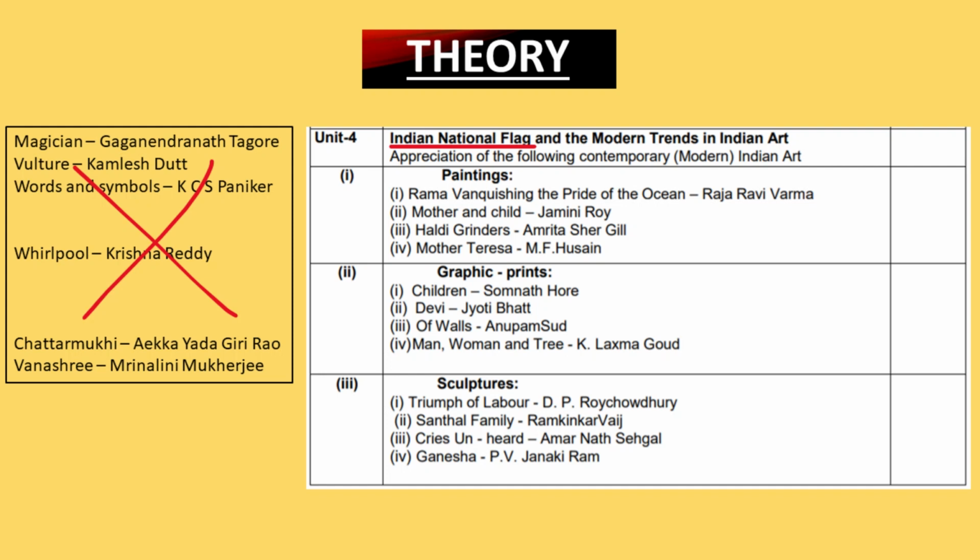But in modern trends, Gaganendra Nath Tagore is important because he is from the Tagore family and he is a very important part of all these modern trends. Then K.C.S. Panikkar is the person who started a great movement, the Cholamandal Artists' Village. So this is also important. And Krishna Reddy developed a very good printing technique. So this is also very important as an artist. So read about them wherever you find some information.